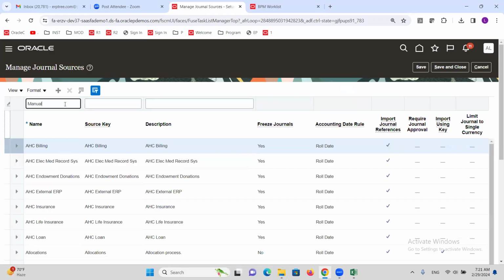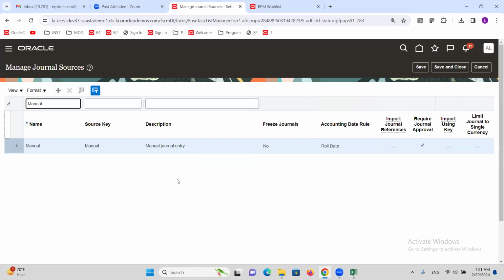Search for manual source. Click on this record. Required journal approval. Since it's a practice or training instance, it's already enabled. Otherwise, by default, it would be like this. And if you want to apply journal approvals for GL journals, enable it. And just save and close.